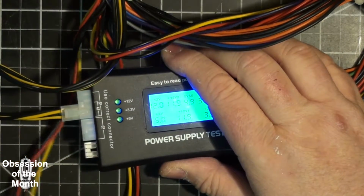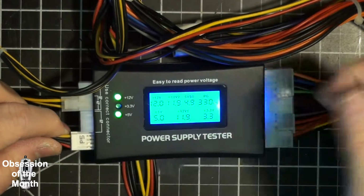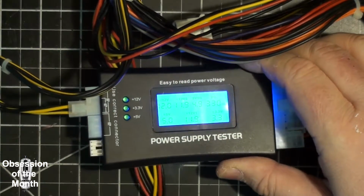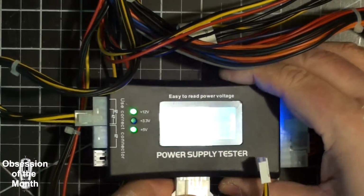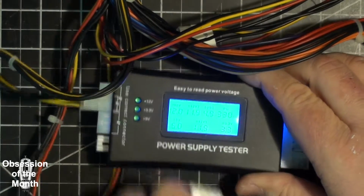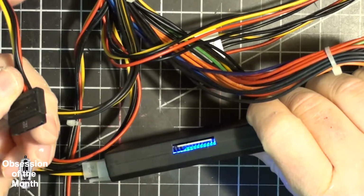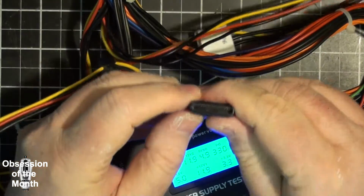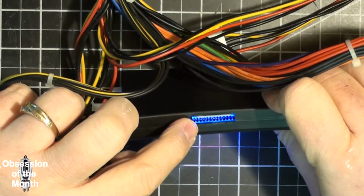You can test if your floppy drive connector is working. The 12 volt and 5 volt light comes on, and this power connector causes the 5 volt and 12 volt power connect to come on. And then we have the SATA power connector, and this is not the best design because these SATA connectors have a little key here, and they don't have a key for this, which would be a good idea.